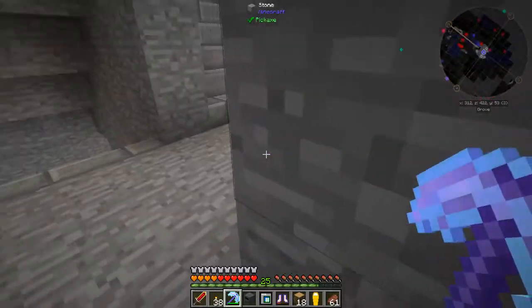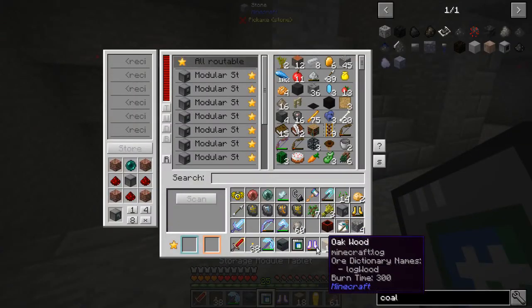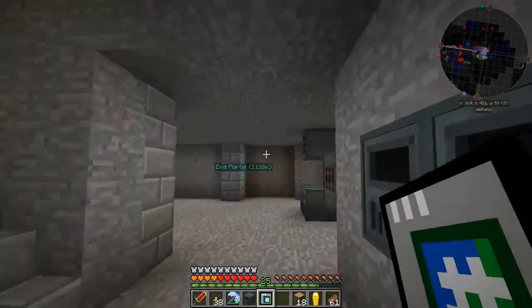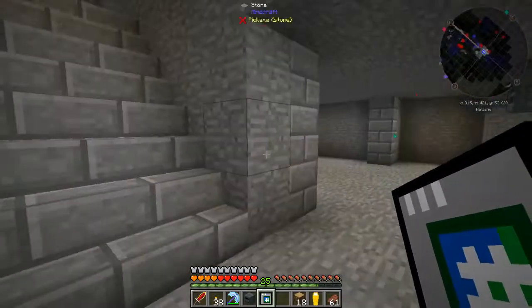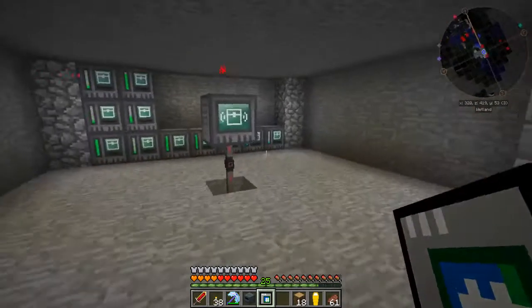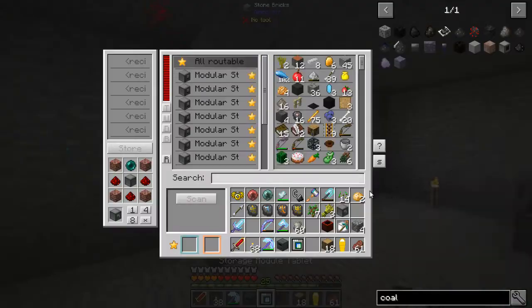Let's pick up all this, get rid of all that. I don't know why I'm keeping all this gold armor. It's clogging up my inventory. So there's that. So we got a Stirling generator. We got a resonator. We're gonna need a power monitor from rfTools also.